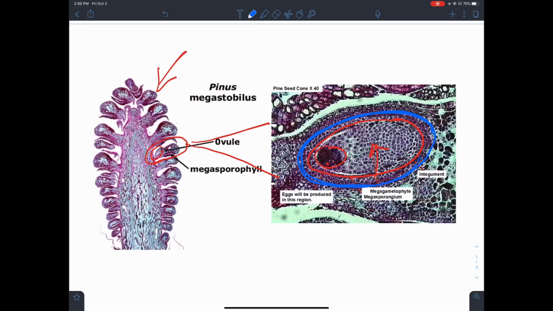So remember, a mature ovule is a seed. If the ovules mature into seeds, think about it: an ovule is an immature seed, essentially. And a seed is basically a baby plant, if it's fertilized, an embryo with its lunch. And in the case of the gymnosperms, the megagametophyte is the nutritive tissue that nurtures the developing embryo.